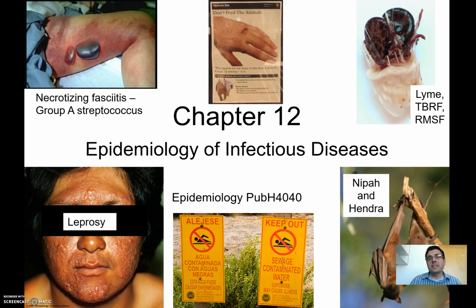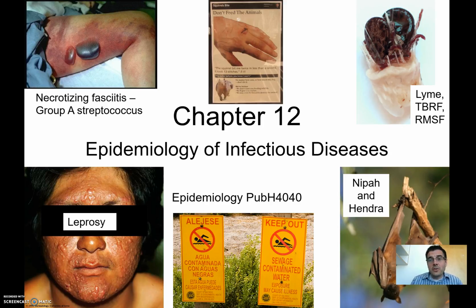Now, we've covered infectious diseases several times throughout the semester, but here we have a chance to actually talk about some unique characteristics that you need to consider when you're conducting epidemiological research or understanding studies that are published. But we're going to talk about some really interesting diseases at the same time, and that's one of the reasons why I particularly like this chapter.